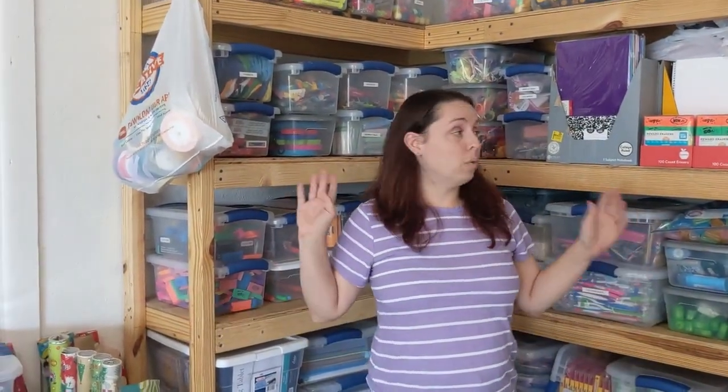I do have a whole closet full of stuff as well — things that couldn't come out here, like all my washcloths, and some other things I still need to go through. But overall, this is typically how I organize and keep track of all my OCC stuff. I hope this maybe helps give you guys some ideas. I really like the bins and the labels — that's just my go-to.